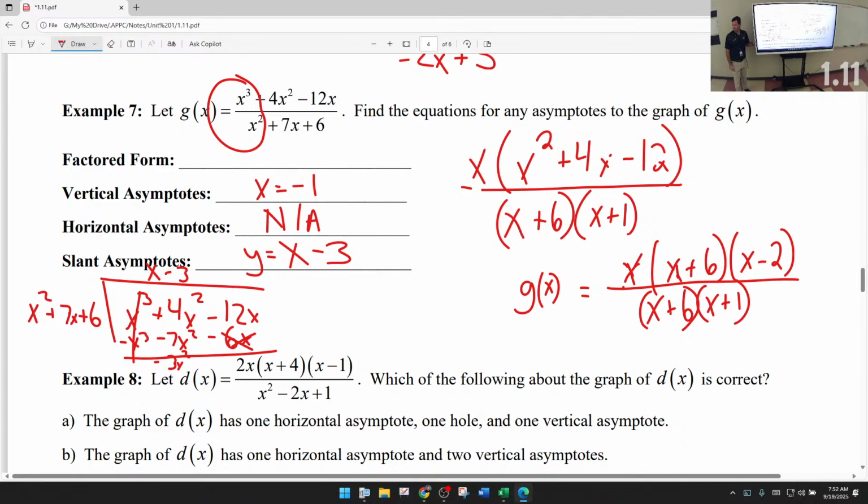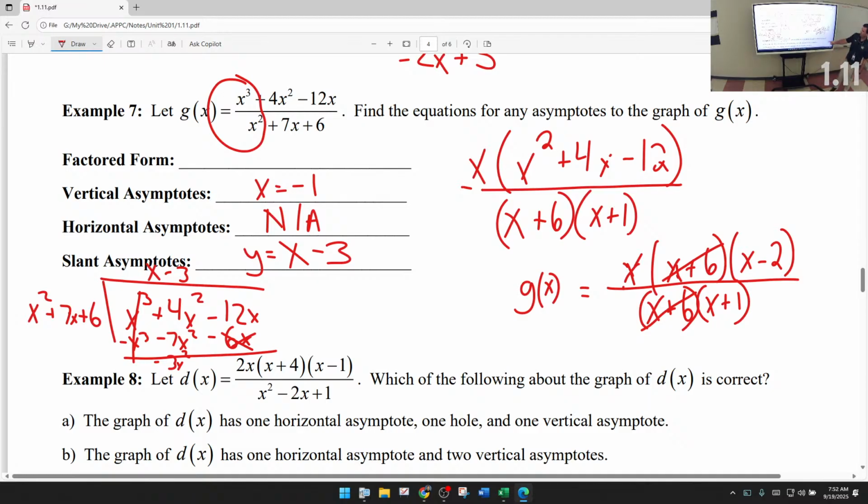I was wondering, I go back to the original equation, so I just did it after removing the holes and stuff. Is that accurate most times? No, it works. Because this is an x plus 6 and an x plus 6 over itself, you can take it as x squared minus 2x and divide it by x plus 1 and get the same thing because it simplifies. It's just like 2 over 2. If you got 2 over 2, you like that to be simplified because it makes life a lot easier for us. So if it does simplify like that, you can go ahead and do that.